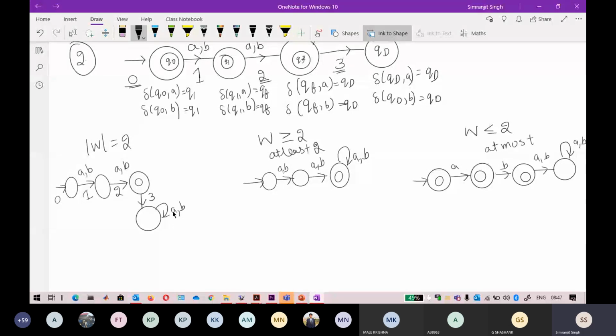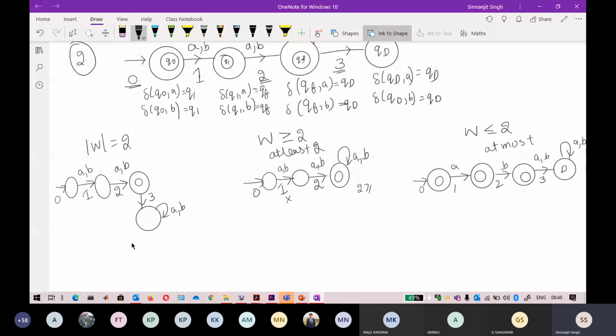So suppose this is a 0 length string, this is a 1 length string, this is a 2 length string. Okay, so 0, 1 and 2 length strings are accepted here. In the earlier case, 0 and 1 length strings are not accepting. Starting from 2 length string, all the lengths greater than 2 are accepting. Okay, so see here the number of states. In the same way, see here a 0 length string, 1 length string, 2 length string, and 3 length string. Till 2 length string, the string is accepting. If the length becomes 3, it goes towards the dead state, so it is not accepting here.